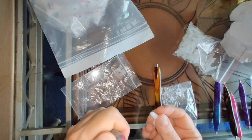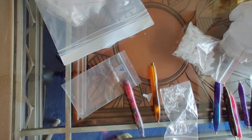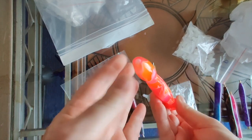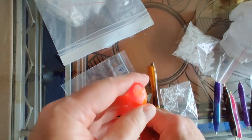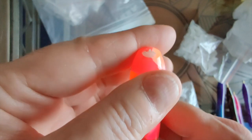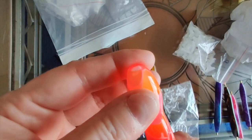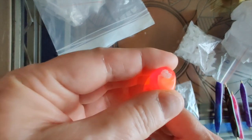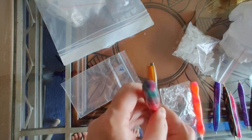The thing is, as I've said about some of my other custom pens, I'll show you what I'm talking about. This is another custom pen that I got from somewhere else. I can't remember where. I love this pen too because again, it's nice and fat. It feels great in the hand. But you know how I said I press hard, and I use my multiplacers as pushers often. And so my multiplacer snapped off, and the end is now stuck in there, and I can't get it out. So I'm actually going to have to drill it out, which I'm not keen on, but that's what I have to do. Okay, so I don't want that to happen with these beautiful pens.